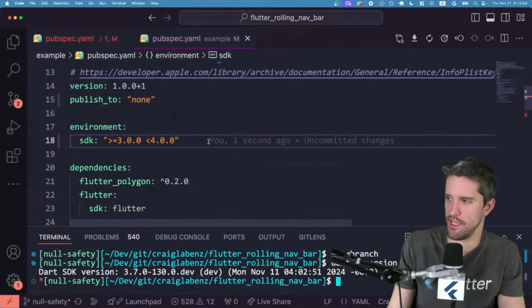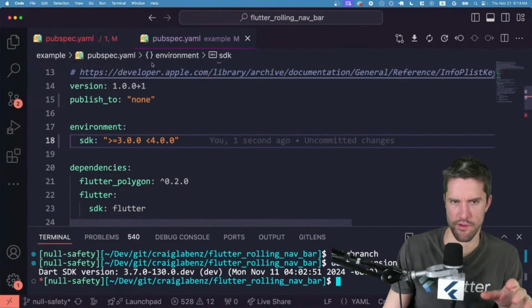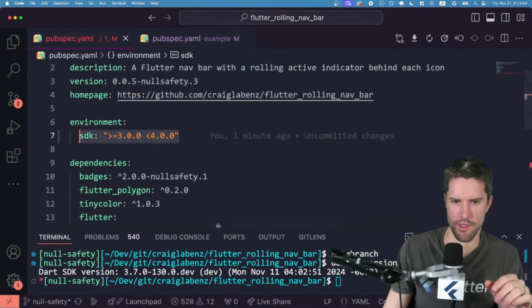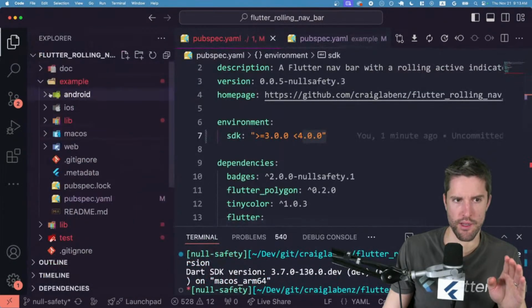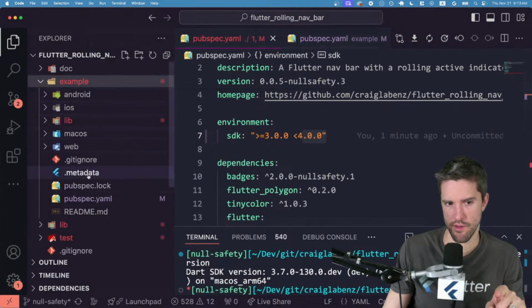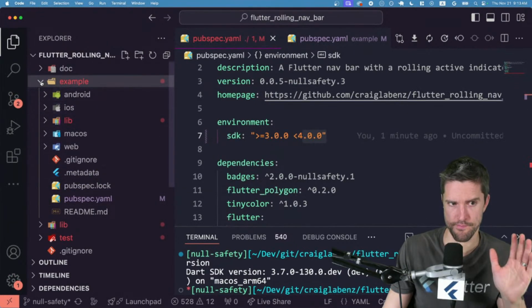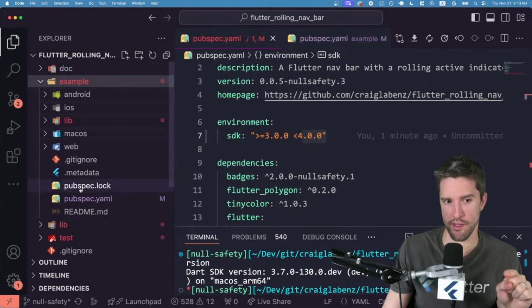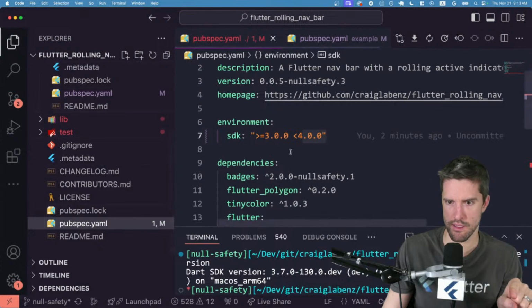I'll get rid of this. So for anyone who's first timing it today, pubspec.yaml is kind of the center of the universe in any Dart or Flutter application. And this environment thing, SDK, this is your Dart version. So I'm updating that from 3 years ago. And then also a convention when you have a library is you have a folder here called example. And in that is a Flutter app that runs your library. And so I have 2 pubspec.yaml files, one for the Flutter app in the example and one for the library itself. And I'm just keeping those in sync.